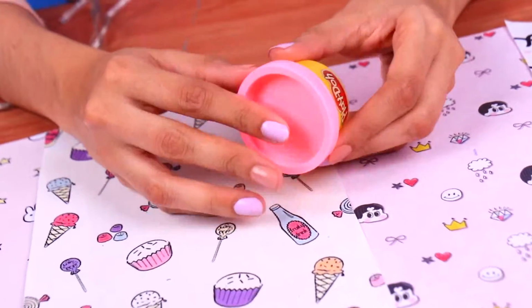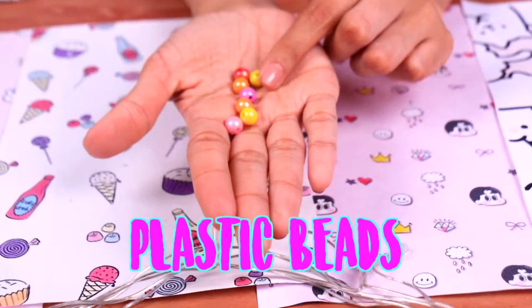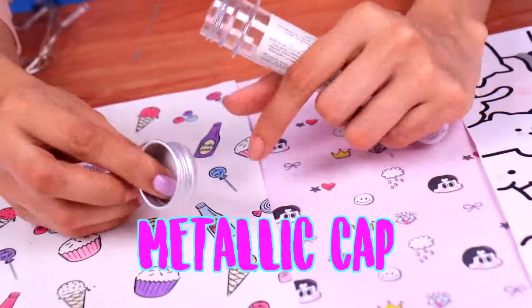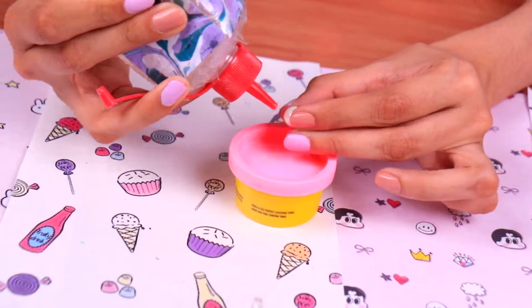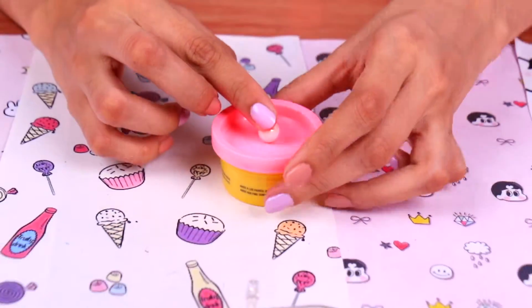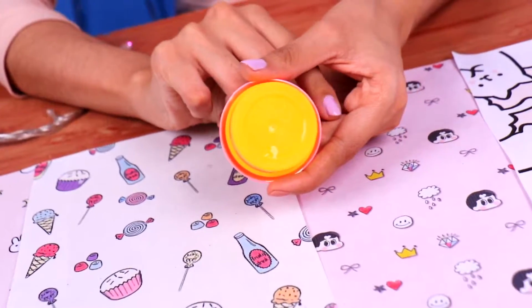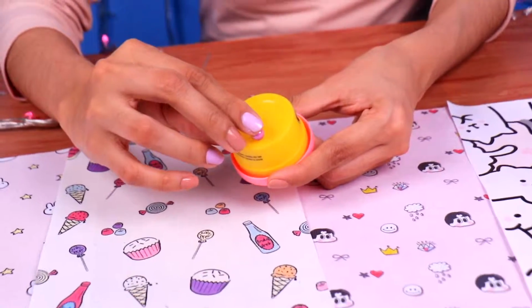For our next cute accessory, we're gonna need a small plastic container like this one, some plastic beads, acrylic paints, some wire, and a metallic cap. Let's get started! First, we need to attach a small bead to the lid of our container to make a tiny handle. Then, at the bottom part, we're gonna attach four more beads that are gonna be the legs of this cute appliance. And we're also gonna attach two more beads for the handles of the sides.